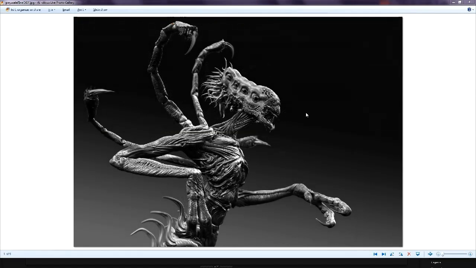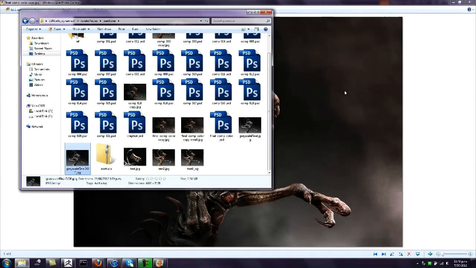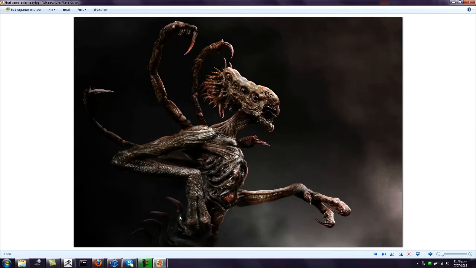Here I just want to show you the final grayscale render. This is done with BPR. And then here we have a paint over of the same character. And this is all accomplished using Photoshop paint over techniques. Same things that I discuss in my book ZBrush Creature Design. It was just recently published by Cybex. It's mainly Photoshop overlays, and I will also include that Photoshop file for you to take a look at as well.